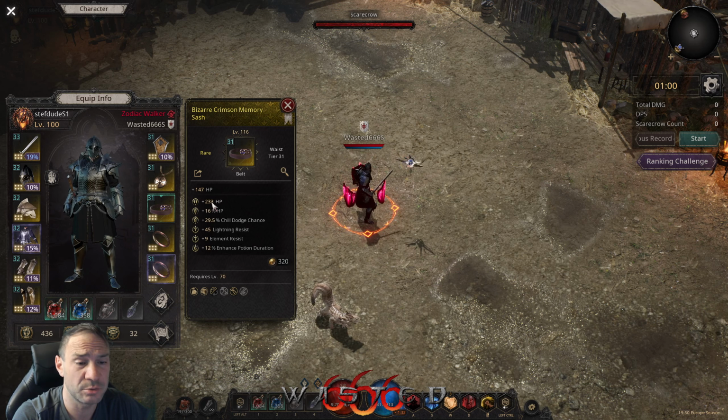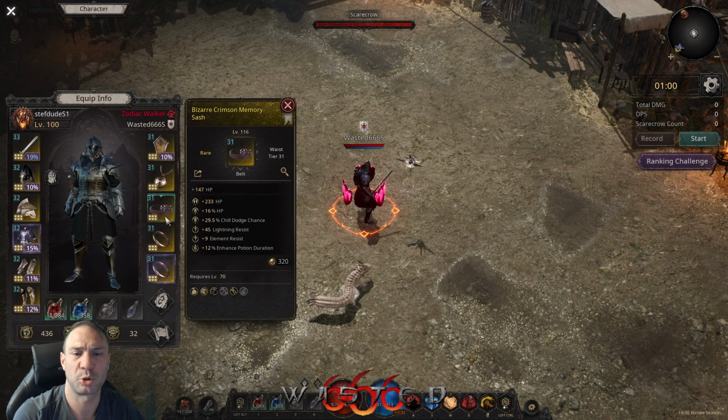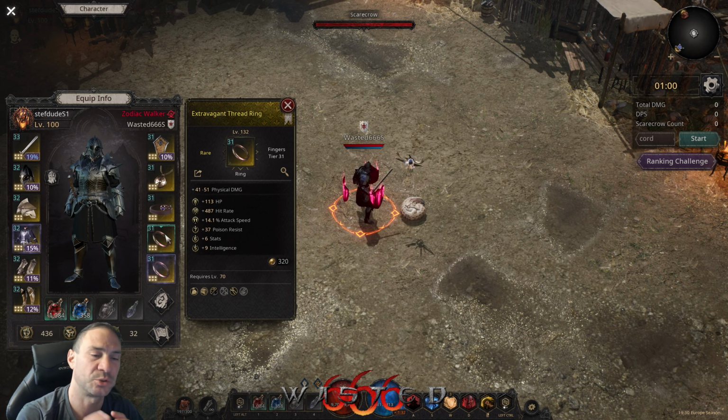And I have a really good roll here on this one with plus health flat and plus percentage here. Then get resistances up here. And also, if you have problems with your mana, you can get mana potion cooldown on the belt too. I don't have the problem. We'll go into that later in the Zodiac tree then.